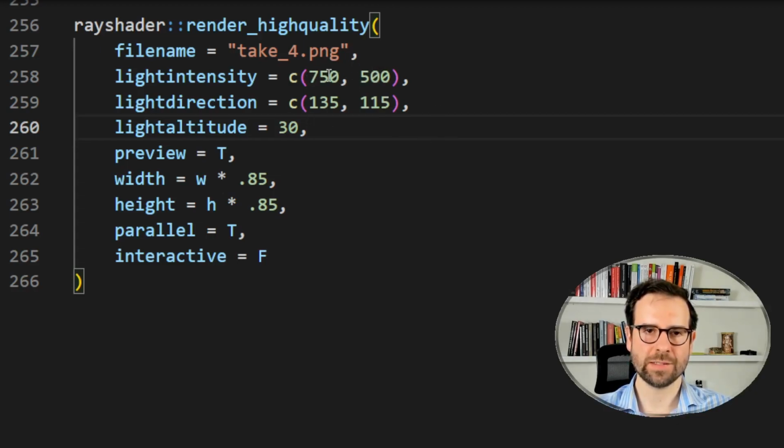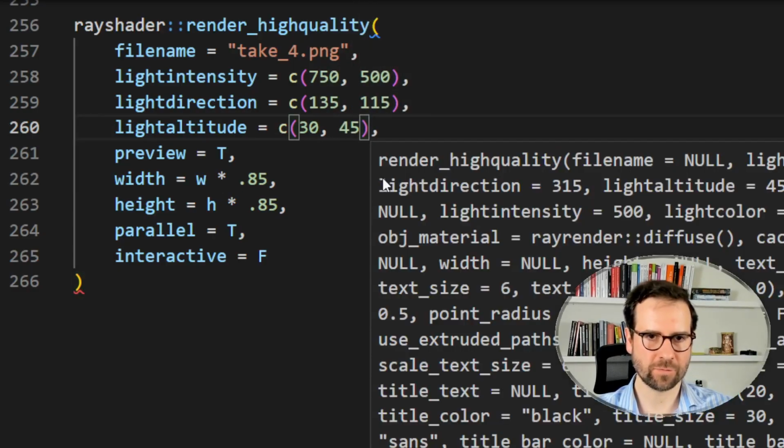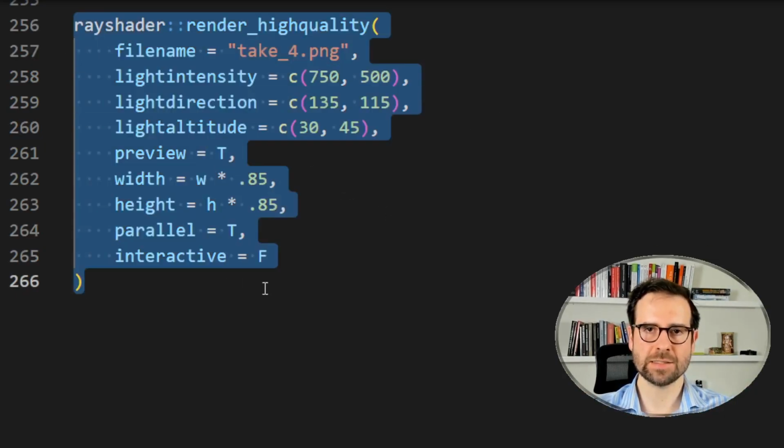Now, if you specify only one, then you will have one light intensity applied for each. That's how it works. And then you can even do, let's say, light altitude. You can say, look, this one I want 30 and maybe also the default 45. It's that simple. There are multiple options here, but I just wanted to show you these that you can also manipulate this way. And you can maybe come up with your own ideas about where the lighting should be positioned in the scene, what the altitude is going to be, and how strong it's going to be. So there are options. Let's just run this now and see what we got.